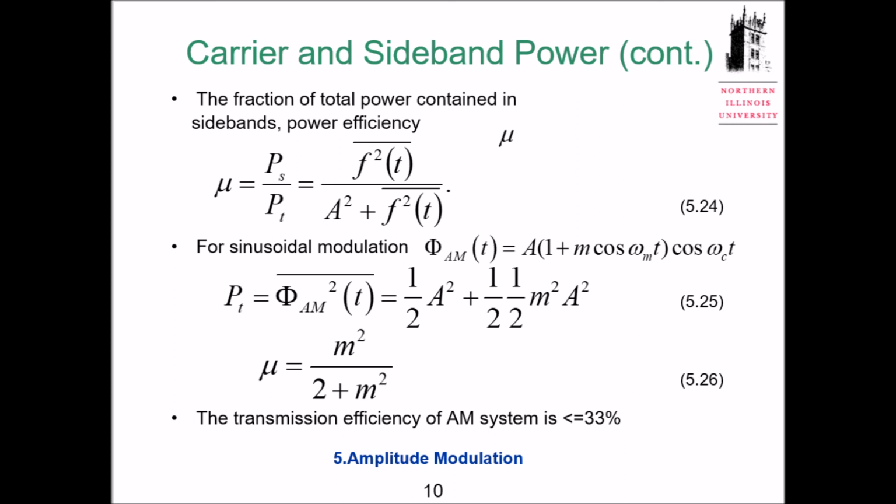So this is the initial equation. Once my signal is a special signal, a sinusoid, we can simplify this equation. Mu is only related to the modulation index. And we are going to show one example: how can we calculate total power, and how can we calculate power efficiency in the next example? So we're going to go back to those equations later.